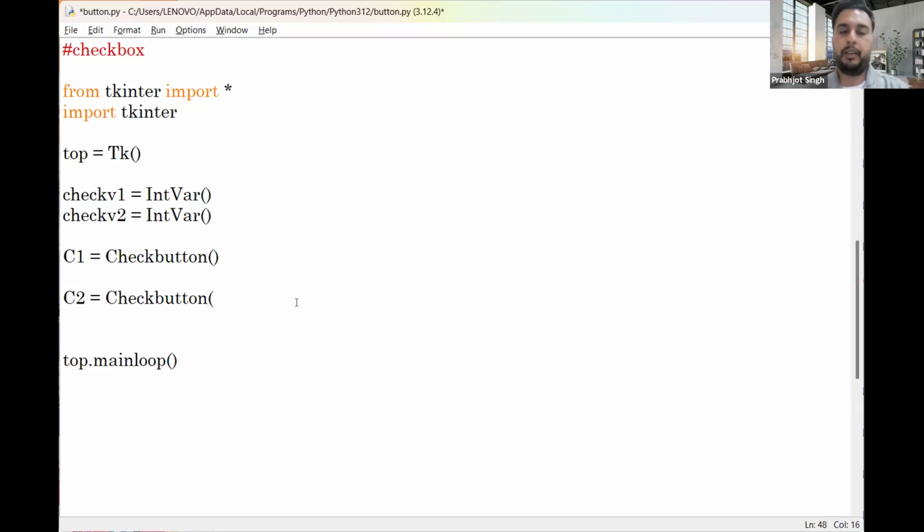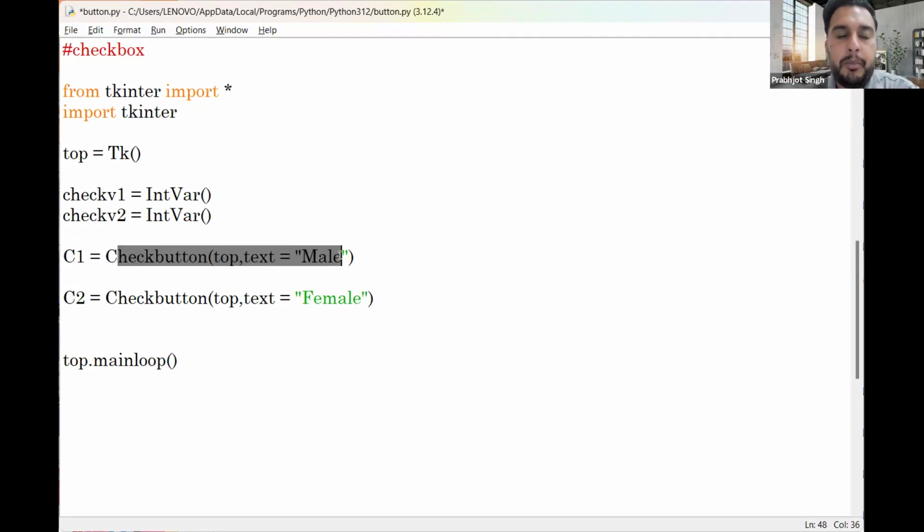This is my function Checkbutton, which I want to display inside my window that I'm using. What text do I want to display? Let's suppose it is male, using text, and the second box is female. Is it okay, guys?